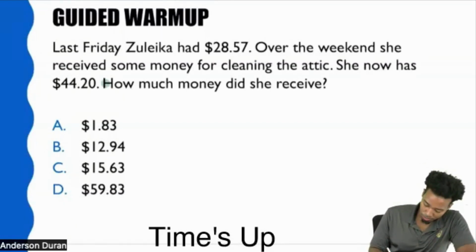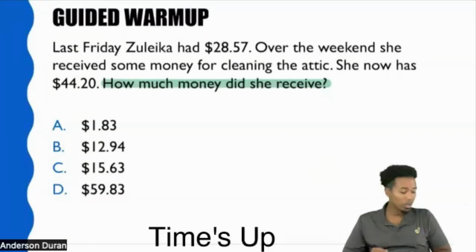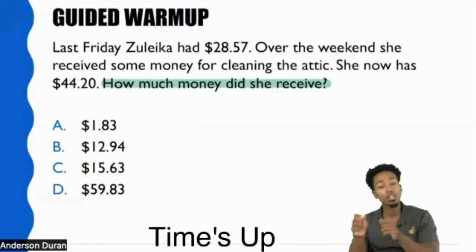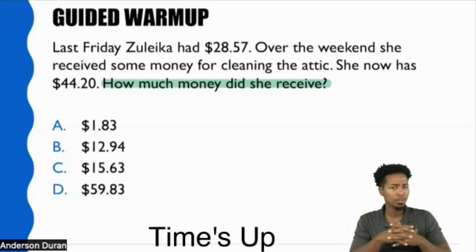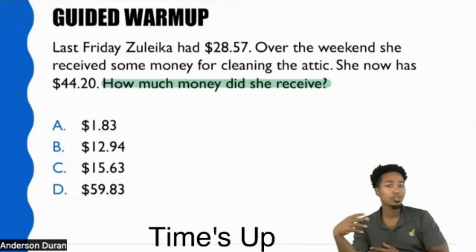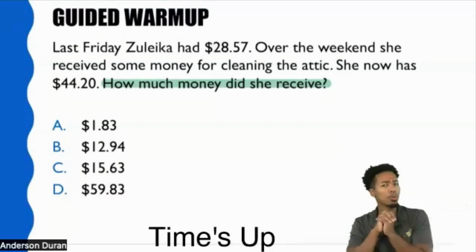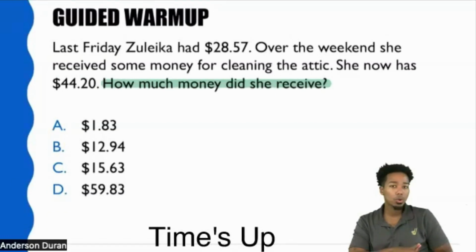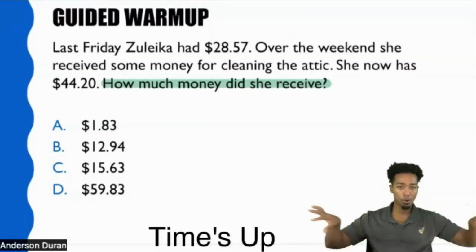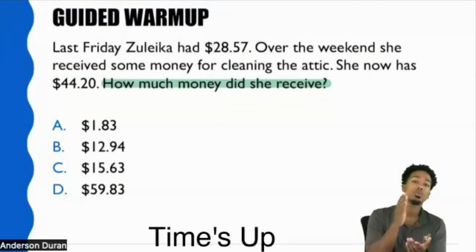Start with the question. How much money did she receive? Okay, everybody, yes or no? Is the question always going to tell you what math to do, or is it always going to tell you what you're looking for? Right, exactly. The question sometimes will tell you what math to do. Sometimes the question will say, what's the quotient of this, or what's the total, or what's the sum, or what's the product, or what's the converted temperature. Sometimes it will tell you, but not always. What it's always guaranteed to tell you is what you are supposed to find every time. So don't look at the question expecting the sea to part for you to just cross over into the promised land. That's not going to happen all the time. Sometimes it will, but it will always give you what you're looking for.